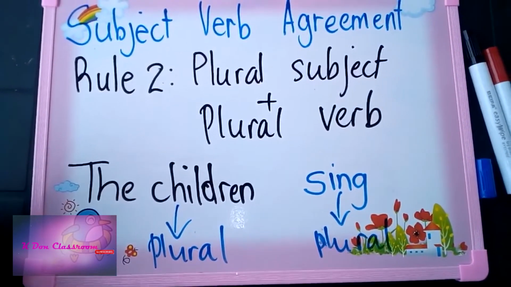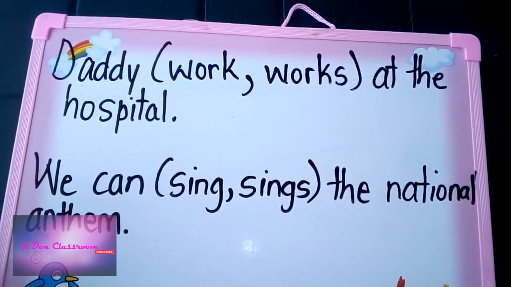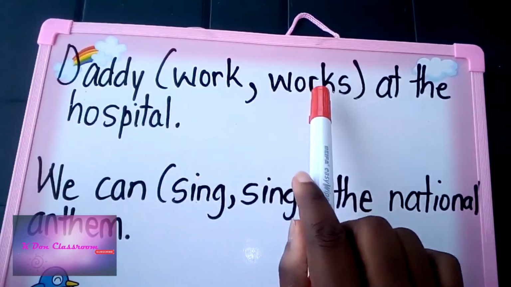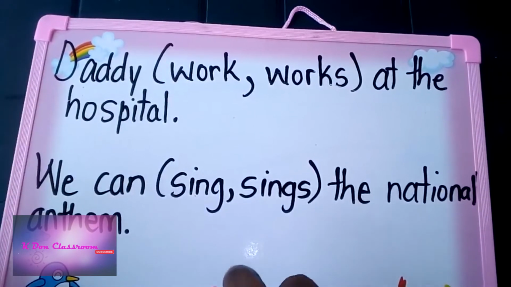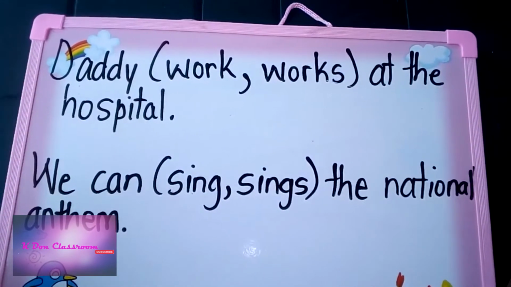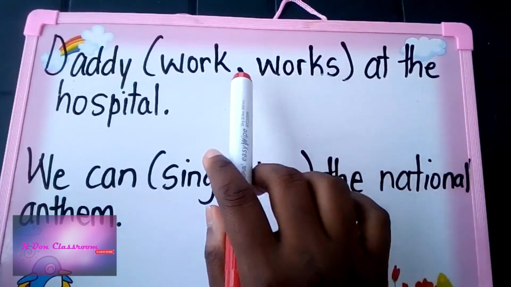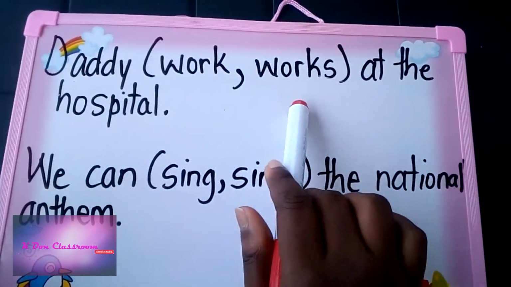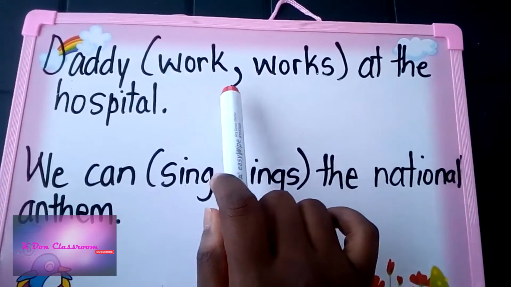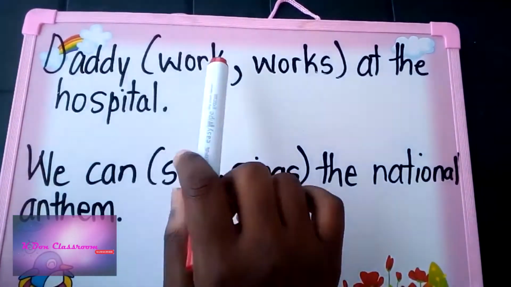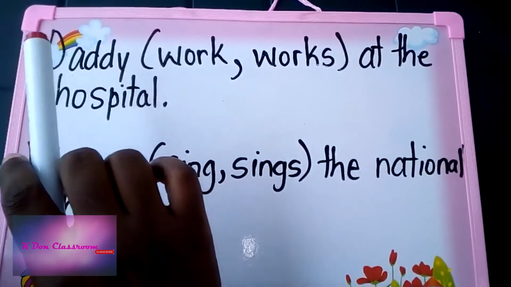Let's practice a few to get it correct. Let's have a look at these two examples. Let's read. Daddy works at the hospital. Now, what is the subject in this sentence, and what is the subject doing? So we know that the subject is doing work. Good. We have established that that is the verb. So we now need to see who is doing the work. Daddy is the one that is doing the work because hospital can't. So right away we have figured out that daddy is the subject.